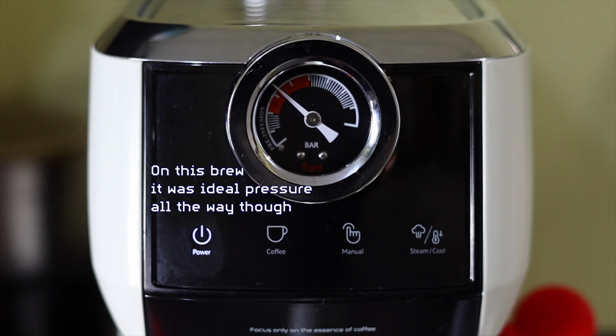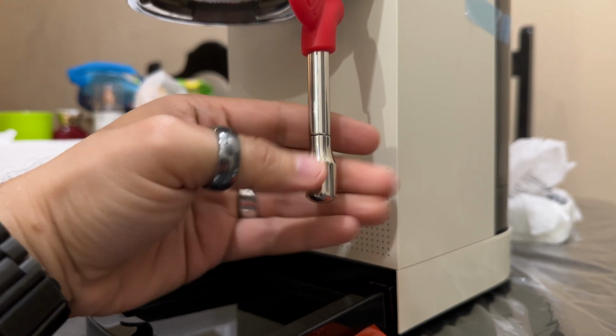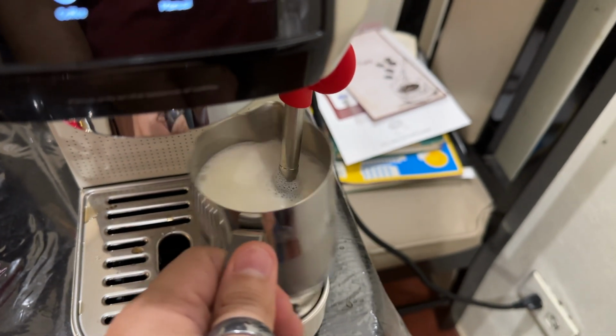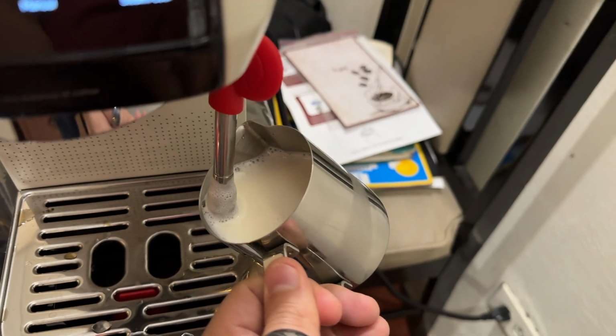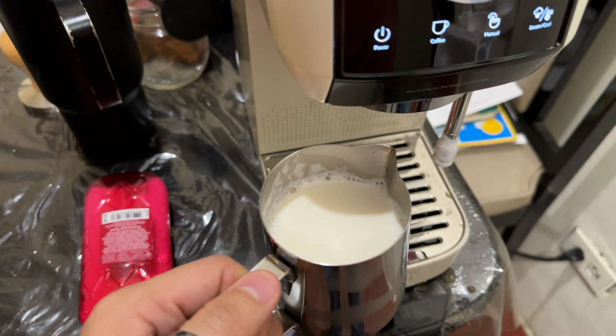But I think that having a pressure gauge is a very helpful thing, because again, you can gauge whether or not the coffee that you're grinding is appropriate. Now I really like the steam wand that is included in this E2 espresso machine because it resembles the ones that you see in the big coffee shops, as opposed to the other name brands that have a plastic or rubber or silicone type of tip that you kind of have to hack to get a better milk frothing experience.